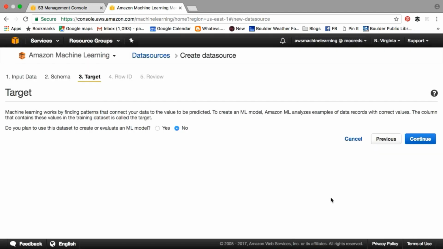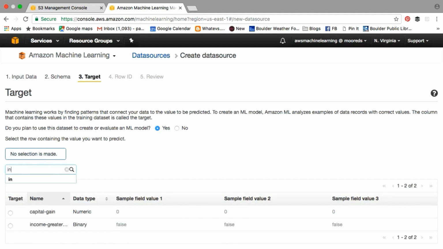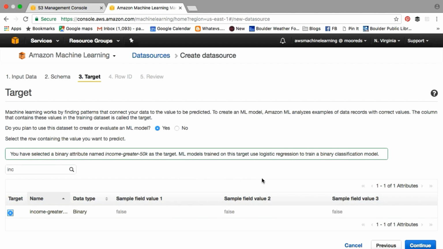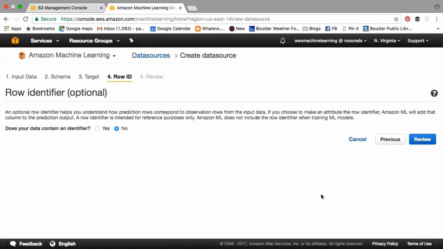The next thing to do is determine whether or not this is a data source we're going to be using for training or for a batch prediction. If you're using a data source for training, you need to provide a target value. In this case, it is the income greater than $50,000, which again, remember, we translated from a string to a binary value in the processing script. It's going to ask us if we have a row identifier. Again, this is useful for debugging purposes. If you have a row identifier, it is going to be excluded from your model creation.